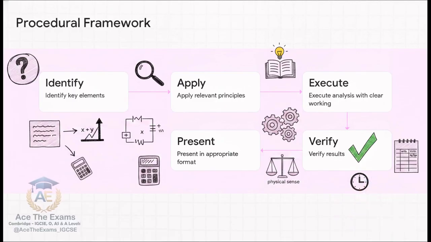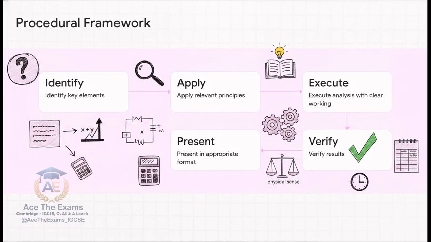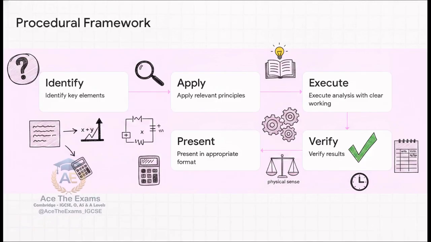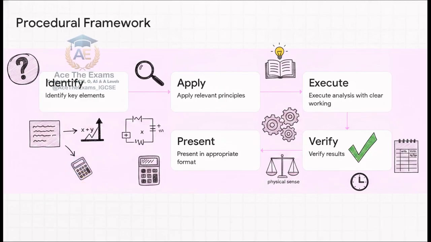Step 5, present your final answer in the appropriate format, making absolutely sure you have the correct units and the right number of significant figures. Honestly, if you gave yourself a strict 60-second visual timer during the exam to just mentally outline these 5 steps before you write a single word, your potential for securing top marks goes from 0 to 100% almost instantaneously.